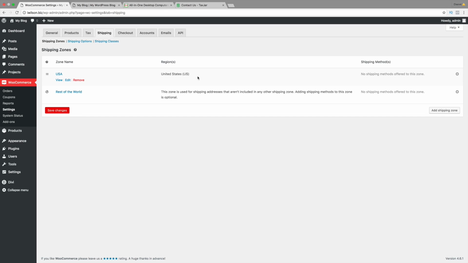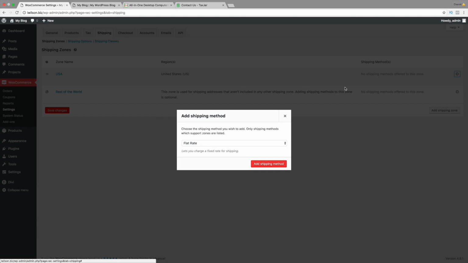For example, maybe you're in California and you don't want to sell to San Diego. You can put that in your options, where you can limit the zip code in San Diego. Okay, but next, let's keep going and go to shipping methods. Right here, we can click on add a shipping method, and we're going to give the options of flat rate, free shipping, and local pickup.